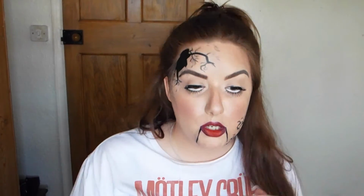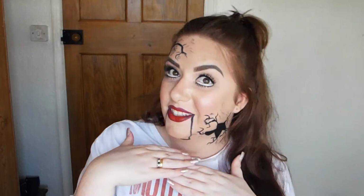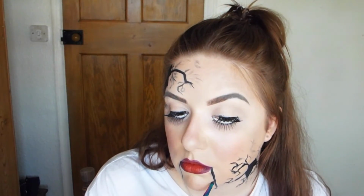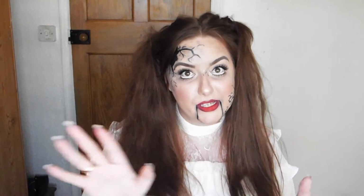So what I'm going to do now is go back and put some more shade into my face, add some more crack shade where everything would look really worn. It's just a case of adding the finishing touches, but this is essentially what the look is going to be. So I'm just going to time lapse or fast forward the added touches. Let's go. And voila, this is the finished look, hair, top included.